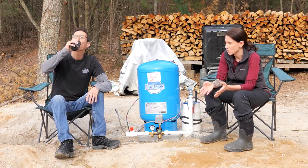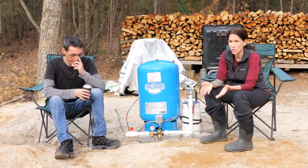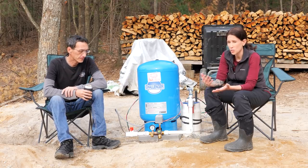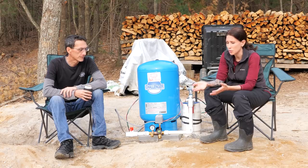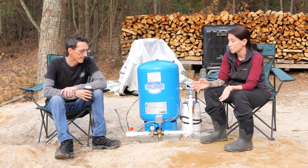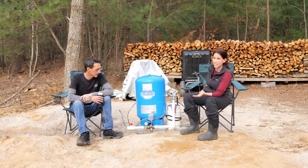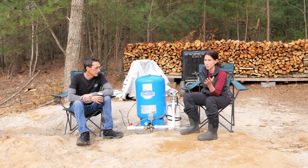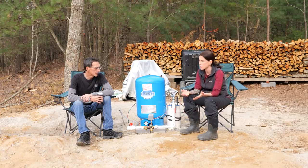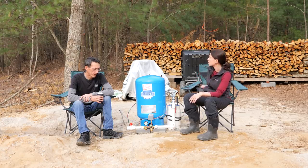As the driller explained, a deep well isn't really susceptible to droughts — it's surface water that's susceptible to drought — so we should not ever have a problem with running out of water with our deep well, knock on wood. I also want to say that it's not that we won't do rain catchment; we do plan on doing rain catchment systems in addition to the deep well, probably for irrigation.